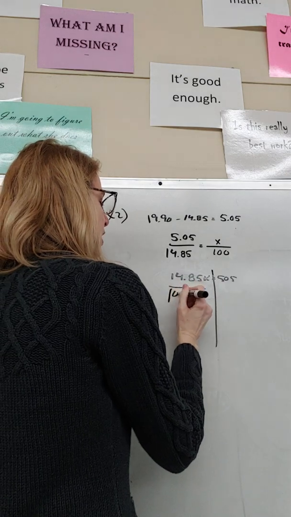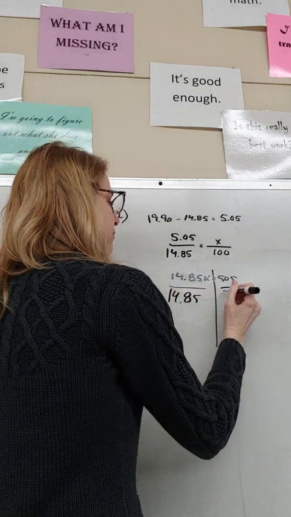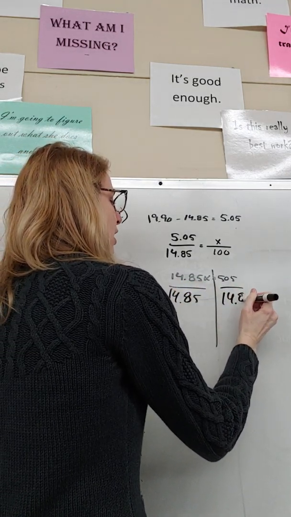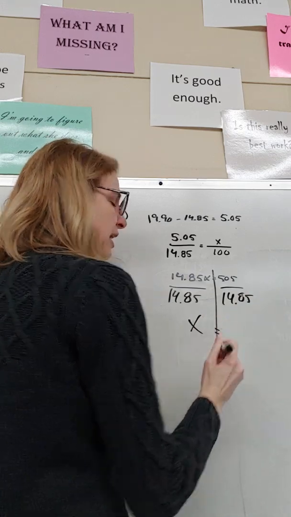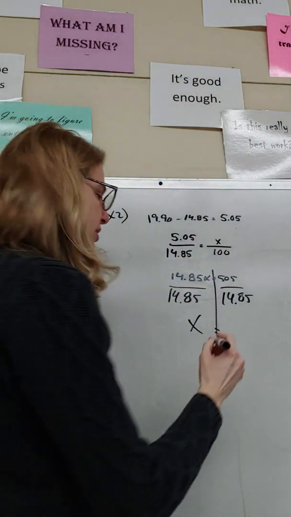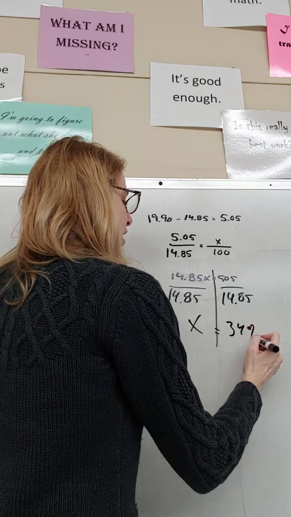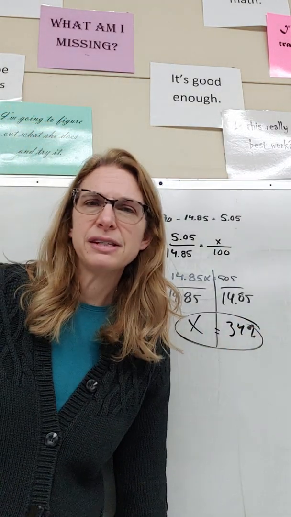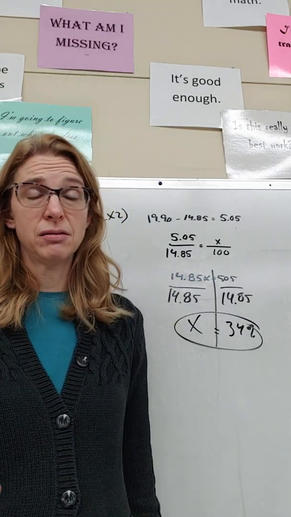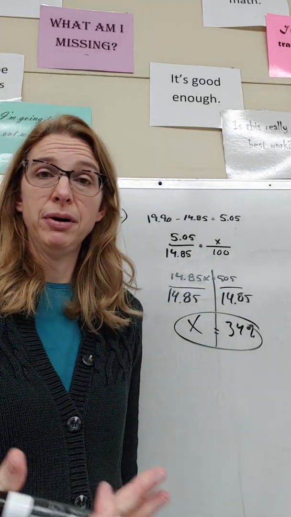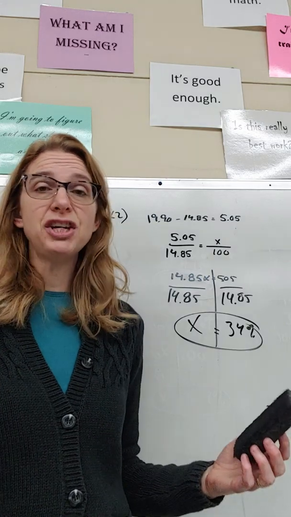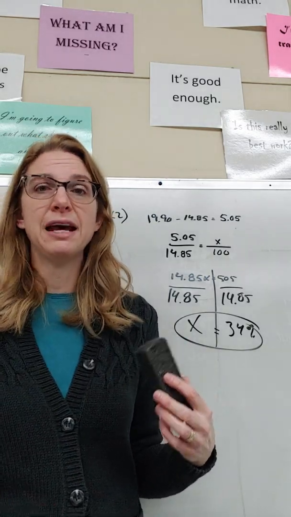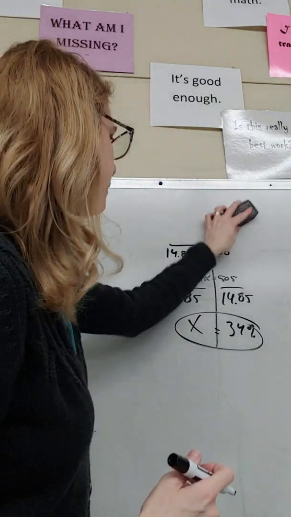I'll try to make it bigger. So I'm going to divide each side by 1485. And that's going to give me a percent markup of 34%. Okay? So see, same process, okay? But this is how much I'm marking it up, okay? It's still percent change. My price has changed by 34% because I'm increasing it by 34%.